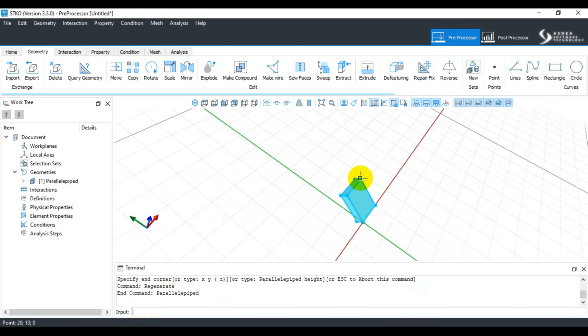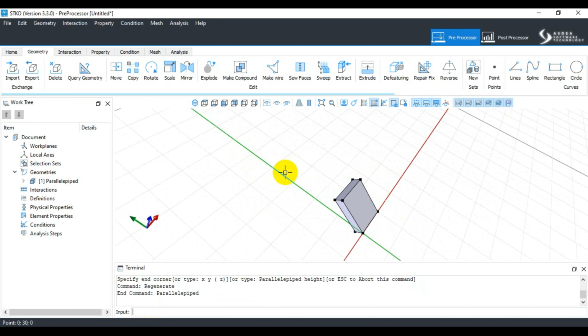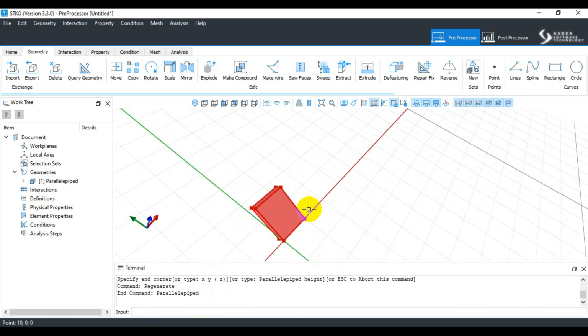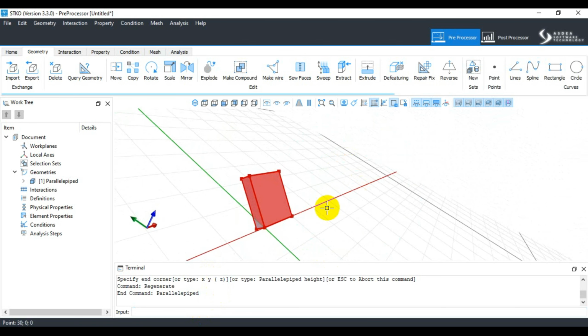Okay, so I just put these coordinates here, which doesn't make any sense because the coordinates were not accurate. So, anyways, let's just demonstrate with these here.